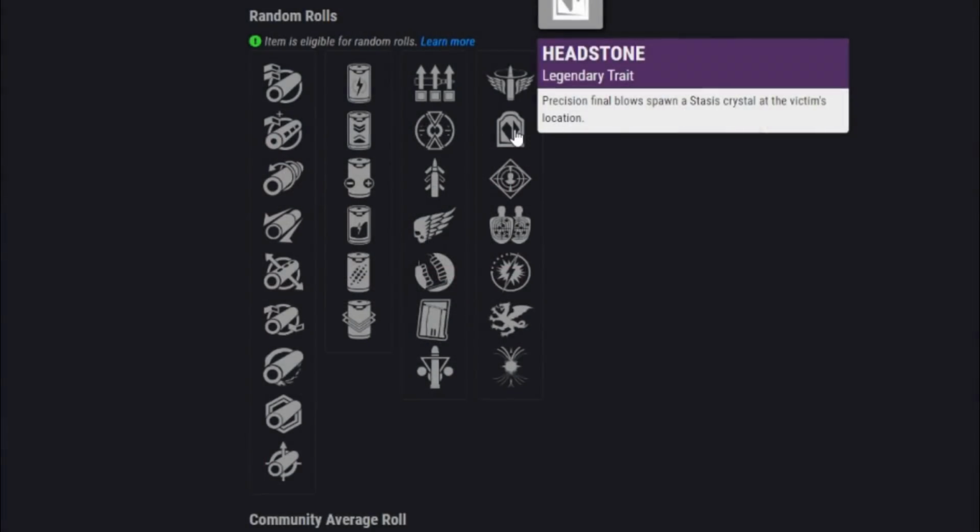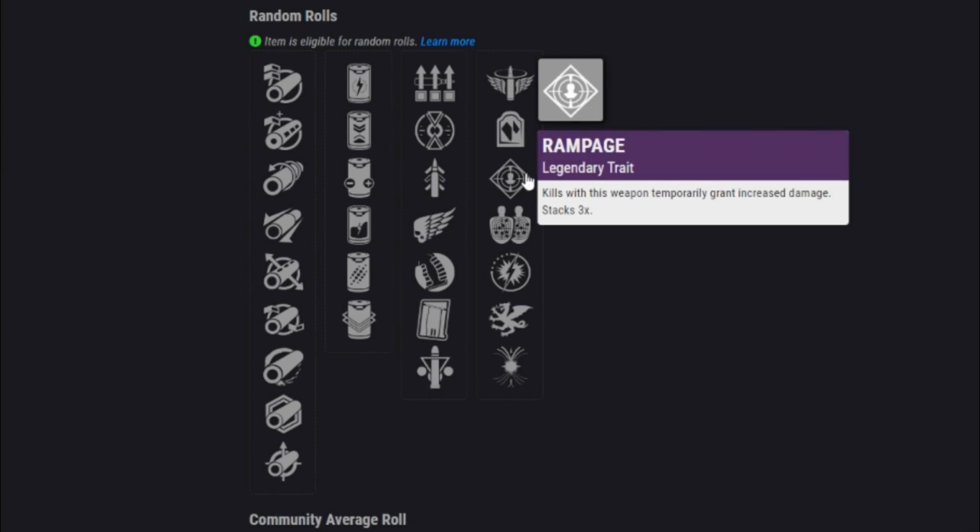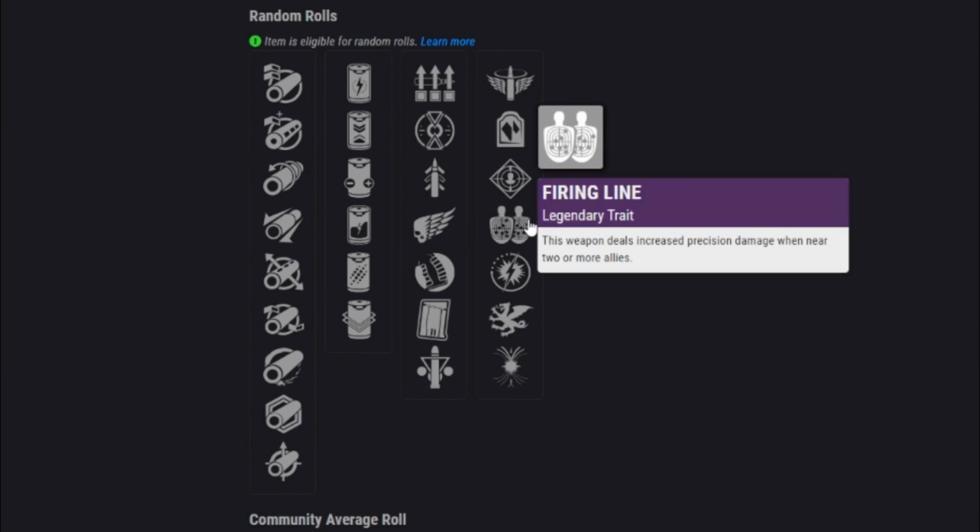Then we do have Headstone. Remember, this is a Stasis weapon, where precision final blows spawn a Stasis crystal, and certainly with a really powerful linear, that's going to be pretty easy to trigger. Moving on from there, we have Rampage for damage bonuses after kills. We actually have Firing Line, which is going to increase your precision damage when near 2 or more allies, a PvE all-star that we haven't seen in basically a year.